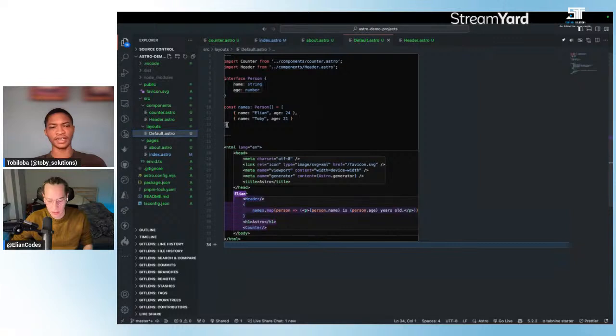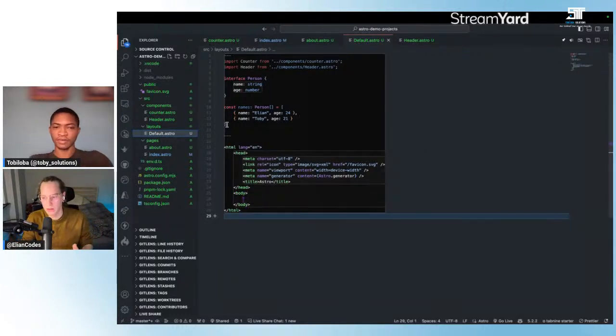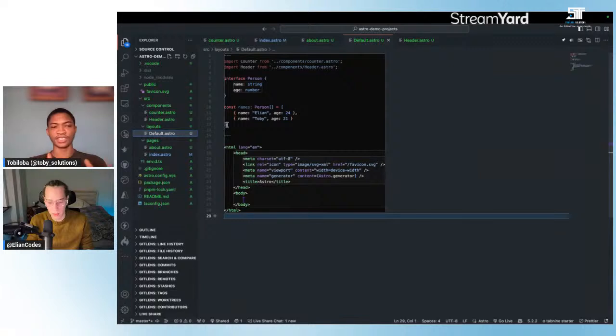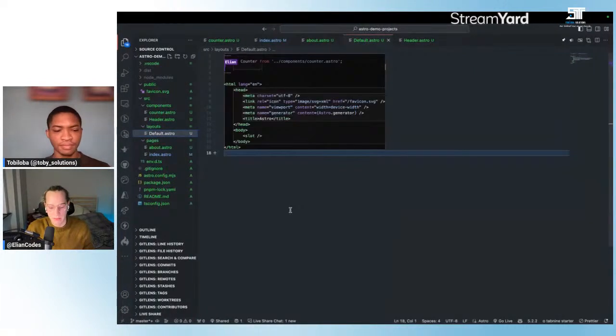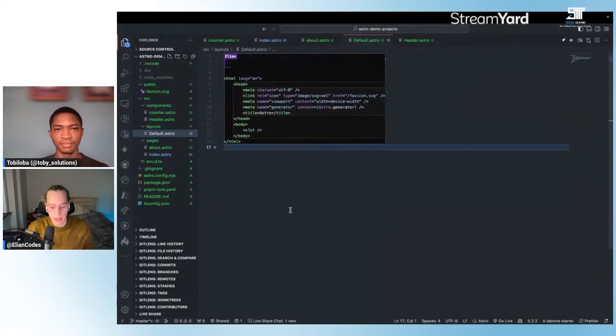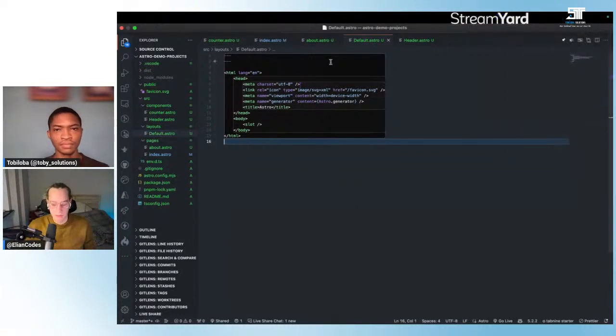Layouts is the folder. Default is the name, basically, because you can build different layouts, of course. So what we have now is a template, basically. Oh yeah, I understand. Does Astro understand by default what layouts should be doing? Yes, that's a naming convention. You can actually use whatever you want. So we don't need this anymore here. We don't need that. So now we have just an empty layout.